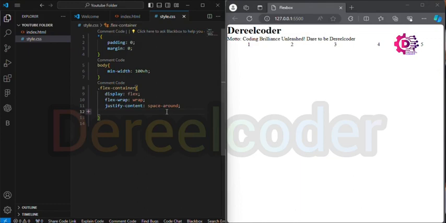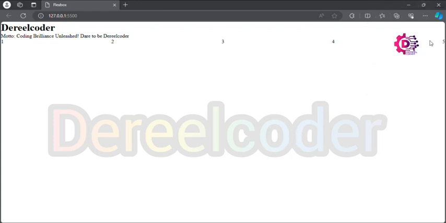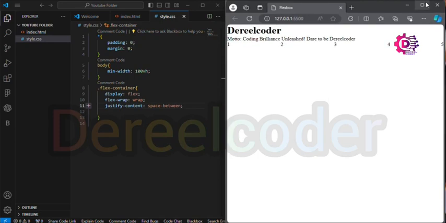There are different ones. You have space between. It gives each of them the same space in the middle. You'll be like, what's the difference between space between and space around? I'm going to show you the difference now. Look at space between. At this initial place, there is no space, and at the end of number 5, there is no space.